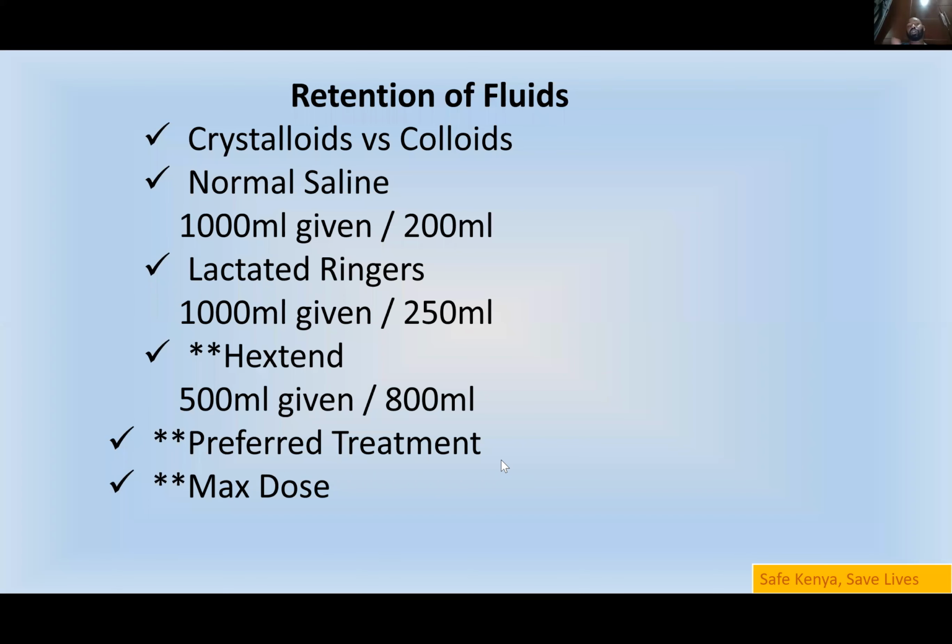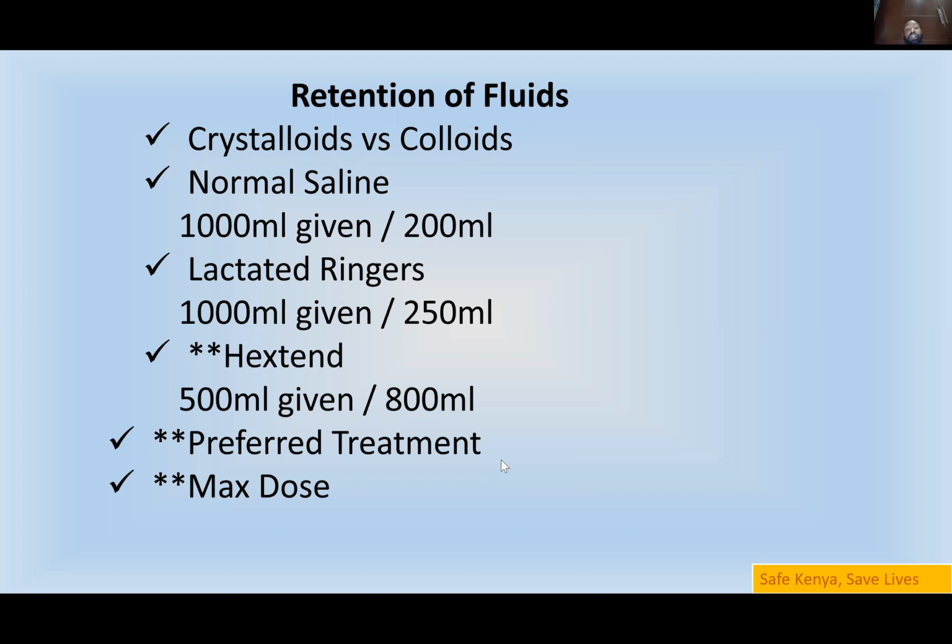Fluid resuscitation: here we use crystalloids or colloids. Normal saline is the most common fluid that we use. Normal saline and lactated Ringer's usually come in 1,000 milliliter bags. Depending on the injury and the patient, it could be just giving them a little bit of normal saline if they're suffering from dehydration or hypovolemia with no external or traumatic injuries. They might just be dehydrated, and giving them fluids is what's going to help them the most.